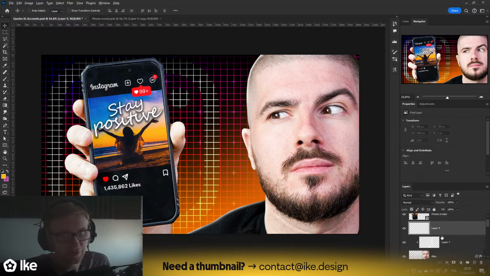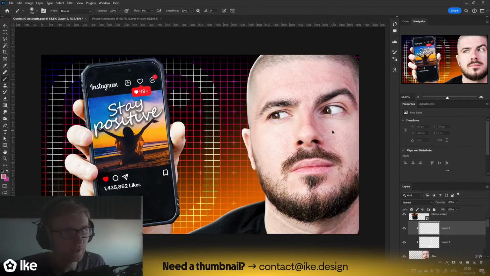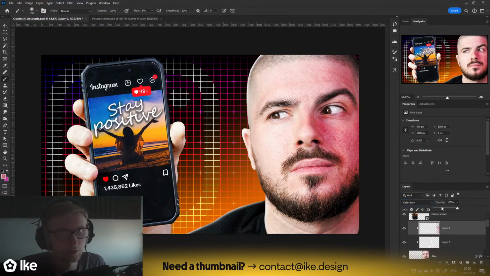I just need to darken his face a little, I think. I'm going to go in here, grab the shadow color on the side of his nose. And I'm going to start painting a little bit here on multiply mode. It's going to look terrible for a bit. Give it a bit of time. It'll look awful, and then I will try and fix it. Hurrah, we've created Two-Face from Batman.